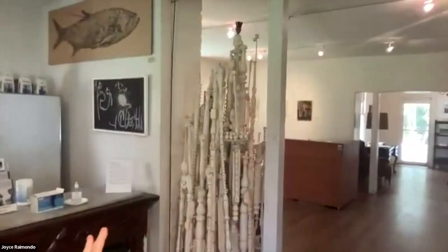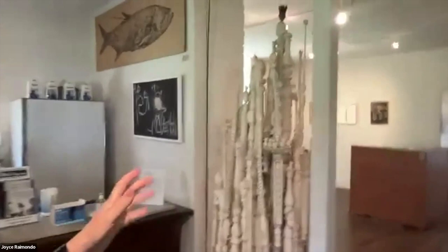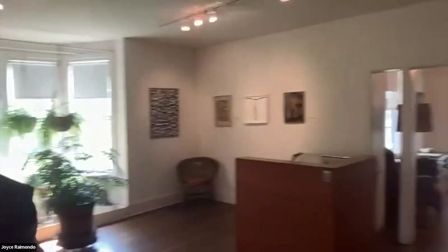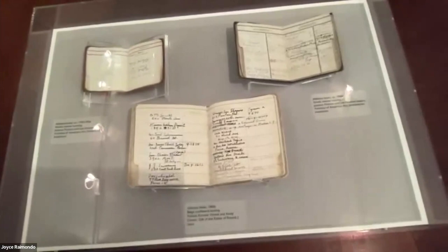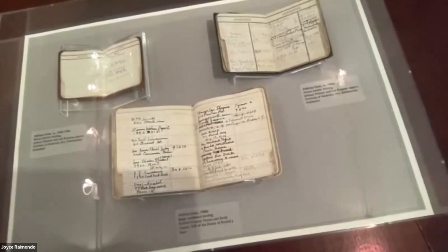And so let me start. I'm just going to do a quick walkthrough of this gallery. Some of the objects are always here, like this sculpture right here by Ronald Stein, Lee Krasner's nephew. And some of the paintings that you see on the wall are just for this current exhibition. Okay, so let's start right here. I'm not sure if you'll be able to see it on my computer, but here's a case with the actual address books. These are the old-fashioned address books, of course, before cell phones, before digitization, where people just handwrote notes in there, their contacts, in these phone books.